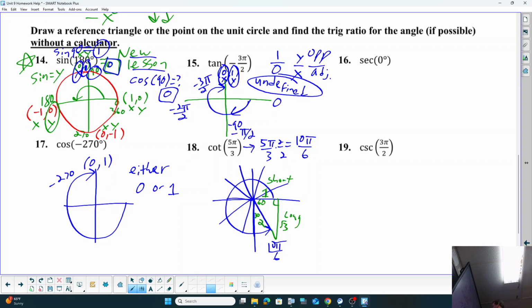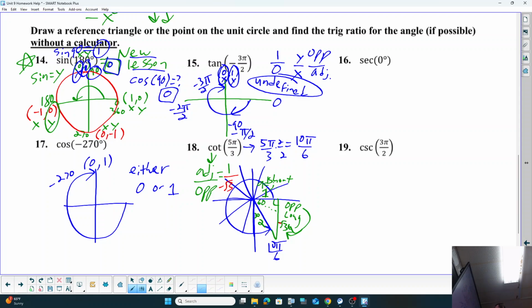And so we're looking for cotangent. And cotangent is adjacent over opposite. Well, which one's adjacent? Well, across from the 60, that's opposite. That one's opposite. And then that means this one must be adjacent. The short side in this case is adjacent. So we have adjacent, 1. This is down, so this is actually negative. So it's adjacent over opposite, which is negative radical 3.